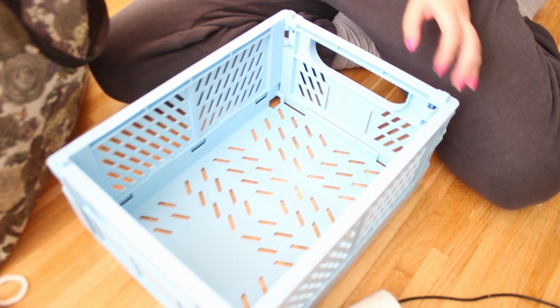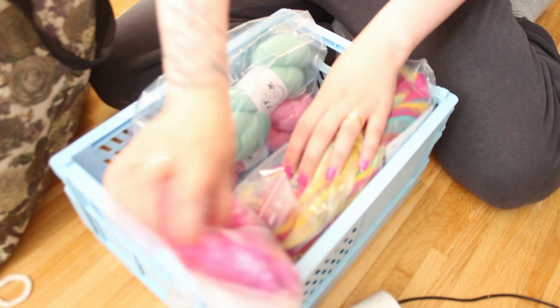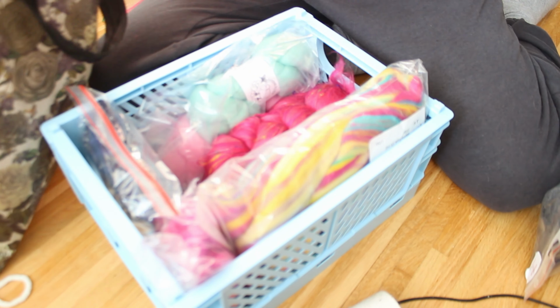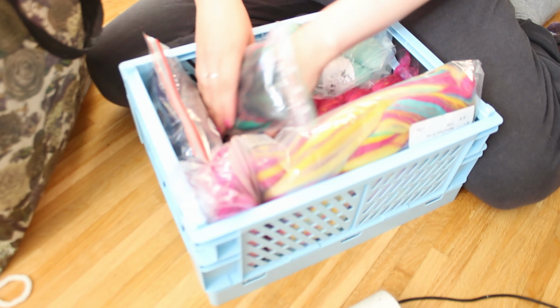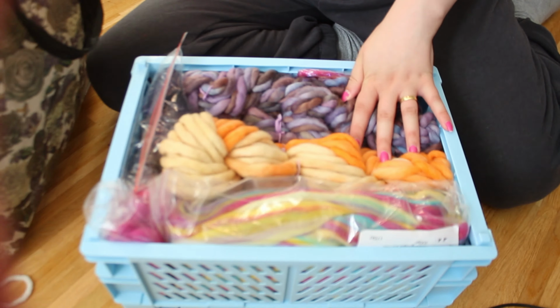Back to the knitting, crochet, spinning stuff. After another little side quest to pick up a couple more of these crates, I'm organizing my fiber. I decided to keep all my ready-to-spin fiber in this cupboard and move all of my undyed fiber to a plastic tote that already has other undyed fiber in it. I keep this tote in the closet instead, as I don't often go into it.